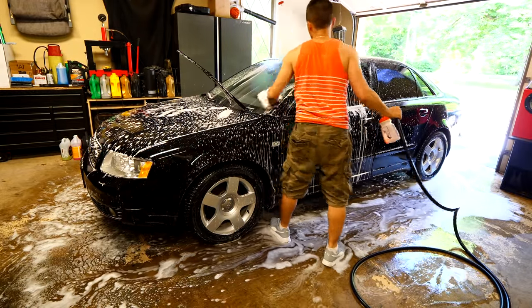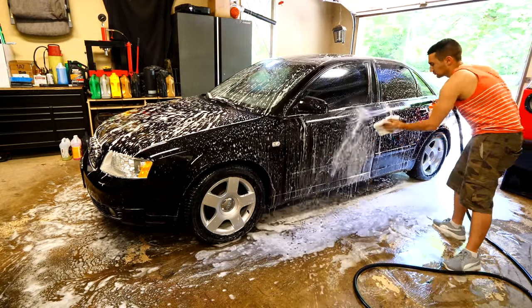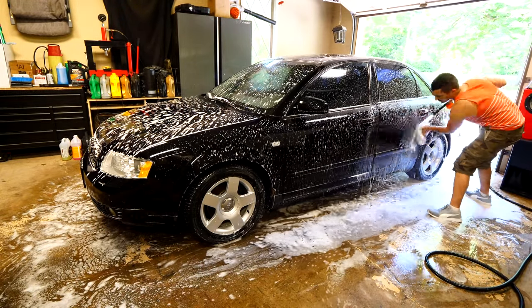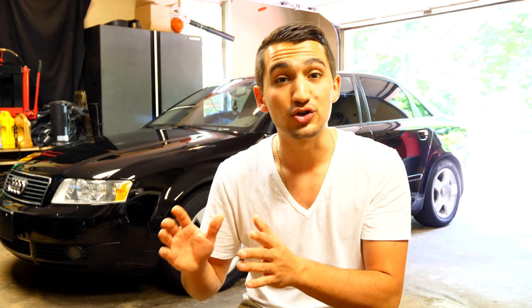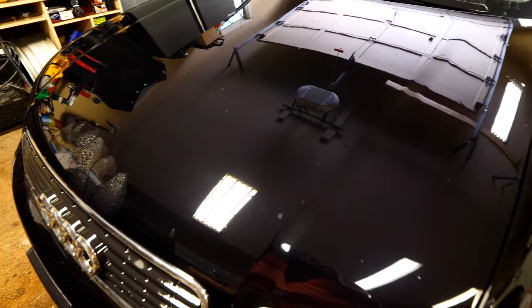Because we started at the top of the vehicle and worked our way down, the paint should be very clean at this point. Just note that the lower portions are going to be dirtier — they're closer to the ground and the wheels, where most stuff gets thrown up. Put a little more time and attention into those areas so you don't introduce swirl marks or scratches into the paint. You can choose to leave your car like this, but we're going to go a couple steps further to actually refine the scratches and make the paint look brilliant again.